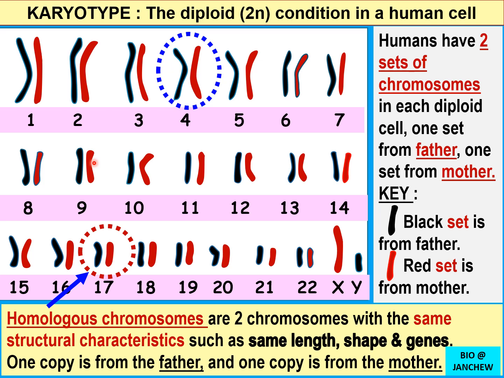So for the gene for blood group, mother may contribute the gene for blood group O, but father may contribute the gene for blood group A. So the versions of the genes may be different, although the type of gene that they carry are both the same, and is both on chromosome number 9. But between different chromosomes, the genes carried are different, of course. Let's say we compare chromosome number 9 to chromosome number 10. The genes on chromosome number 9 are different from that on chromosome number 10. Okay?